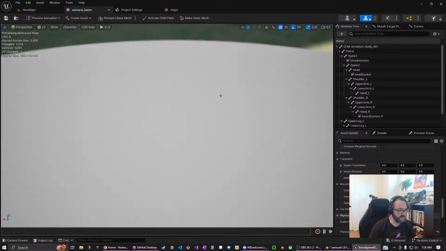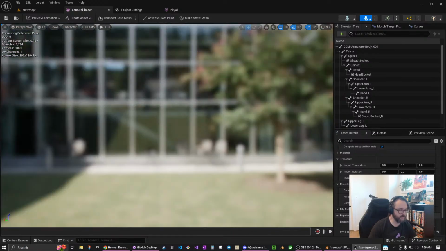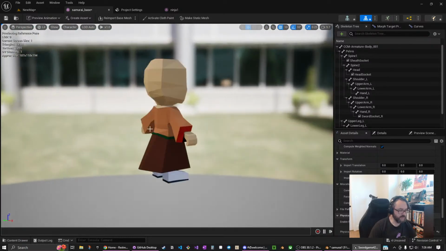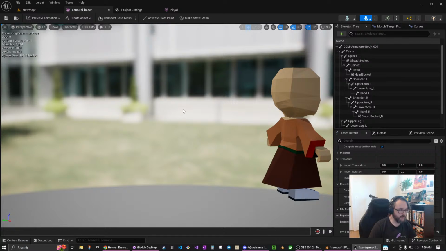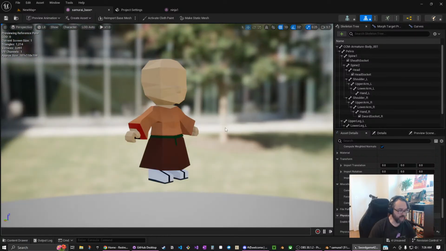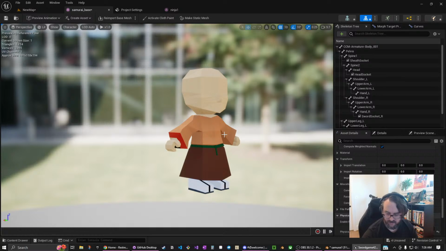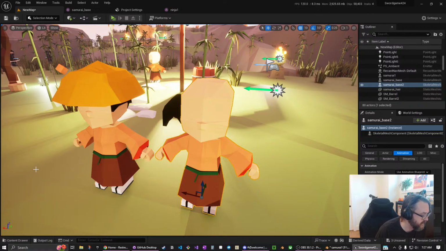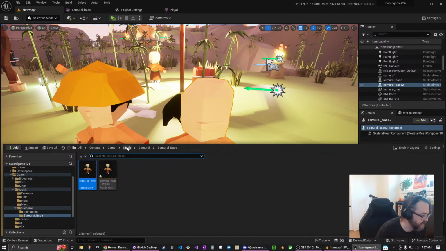Okay, the fact that it's super small in here too is kind of annoying. But one of the issues is when you have already rigged and weight painted and stuff, if you try to resize it, it breaks everything. So, all right. So we have a head socket, and let's just see if we can. All right. Let's swap out the player character with the new mesh.